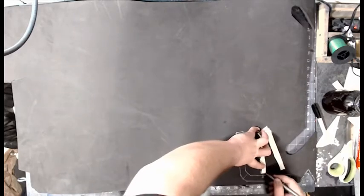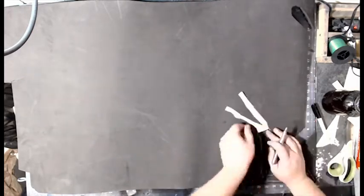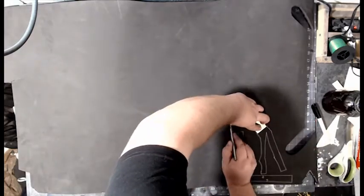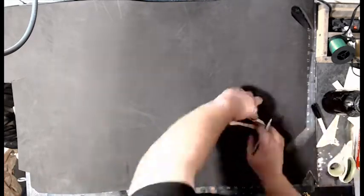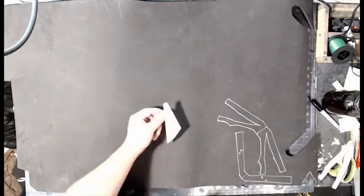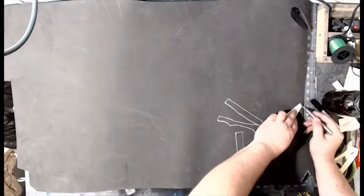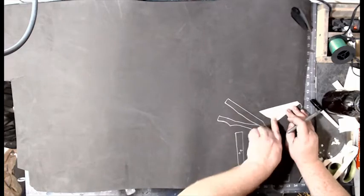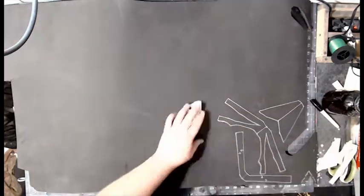Now, this one here, piece D, is going to be one of the ones that got changed. As you can see, this one has these big darts in it, and the final product doesn't. We got done putting it together with the big darts and everything in it, and it still just laid completely flat on the foam. So we tried doing it again without them, went together great, and it eliminated one seam, and eliminated another seam. So here we've got F, that's going to be the chin piece. Go ahead and trace it out here.